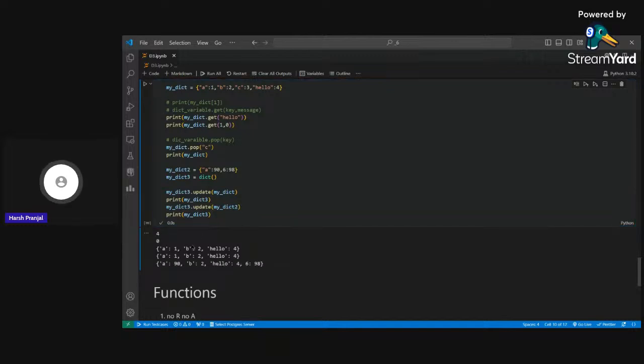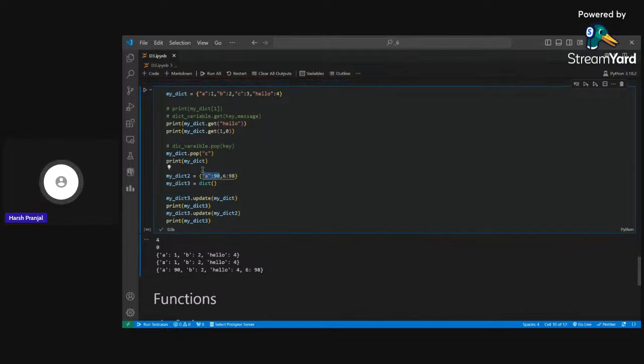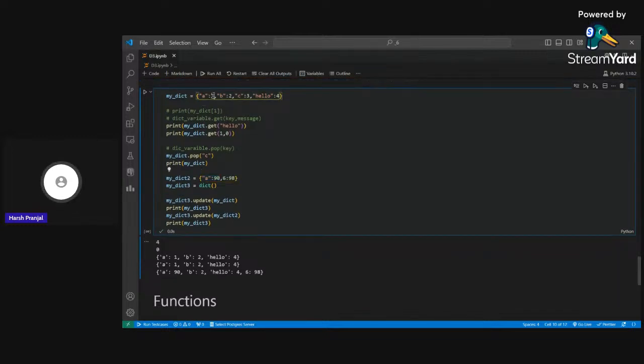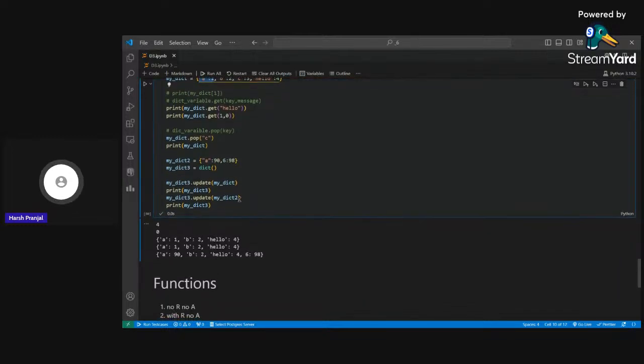So what it will do is override the clashing key, the potential clash between the same keys, right? Your my dictionary 2 is holding a key A, your my dictionary is also holding a key A. So whichever is the latest one inserted, that overrides the key value pair. Okay, and see the new key value pair is inserted here.